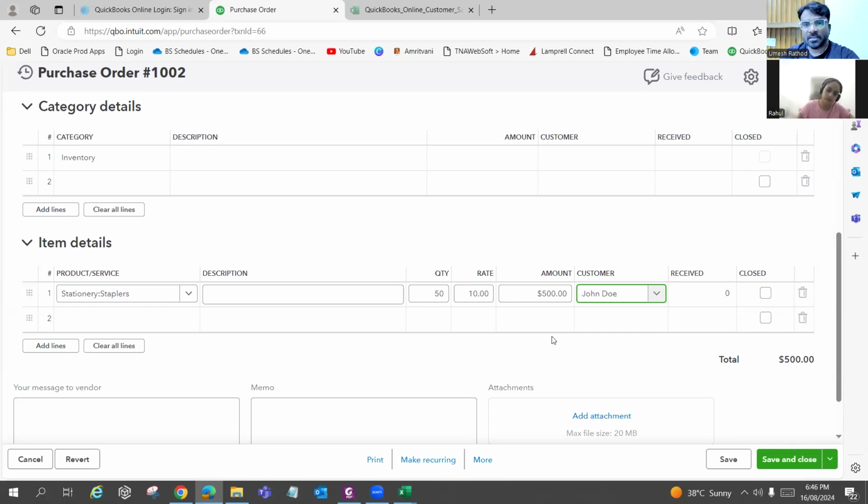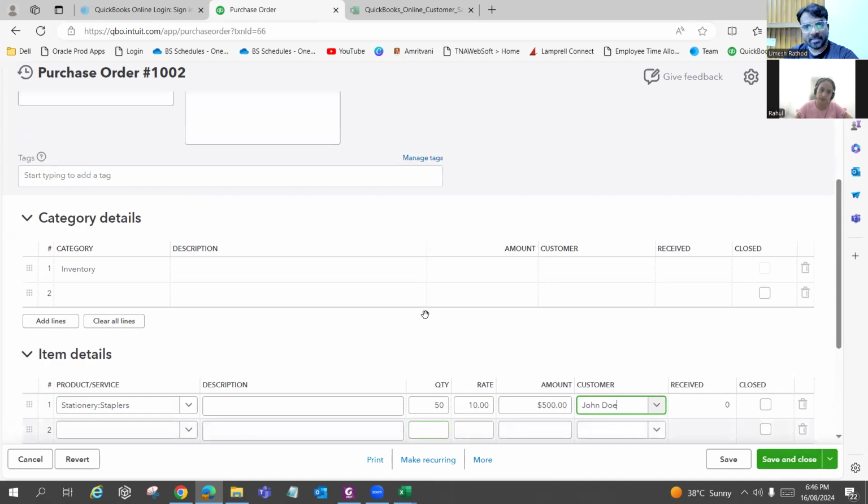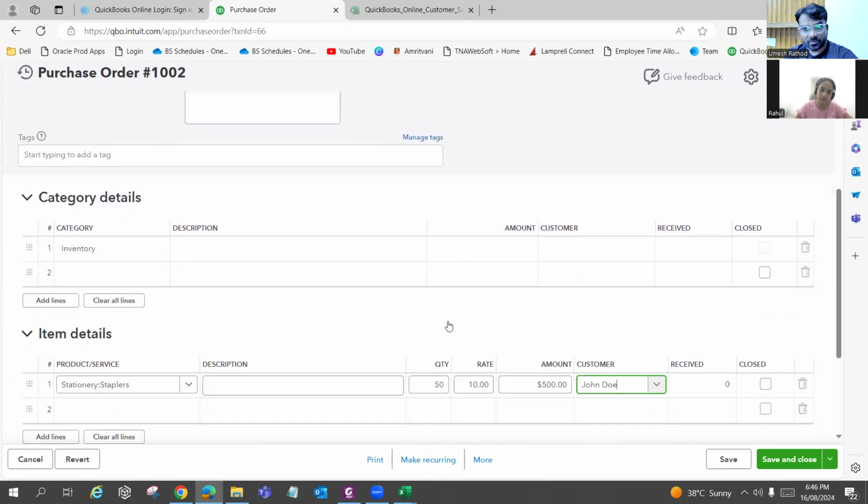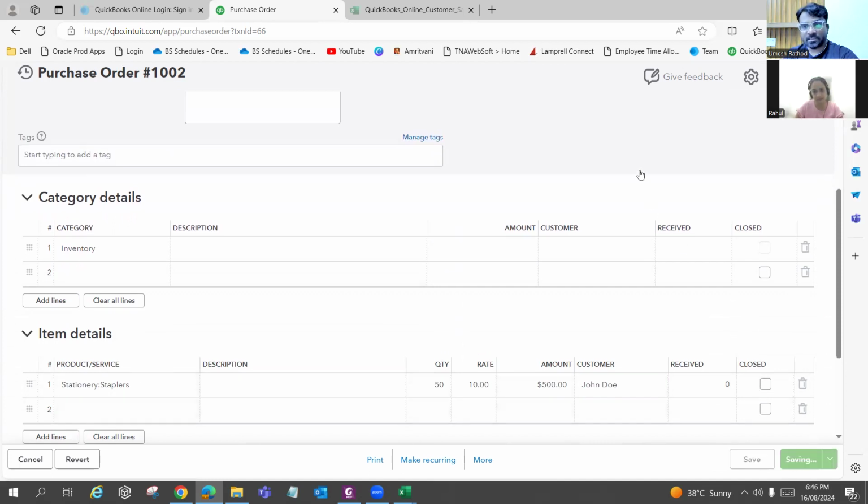So we'll see here, as of now, we are placing an order for 50 units, and if we are getting 10 units against this order, we will show it here. We will see here 10 units as a received quantity. Okay, so just close it, and we will see that again.